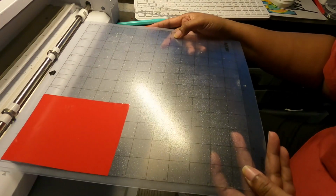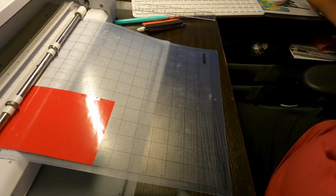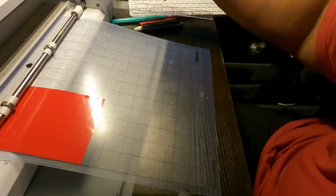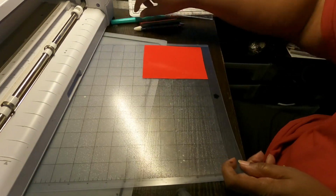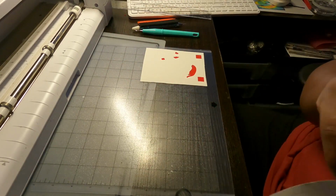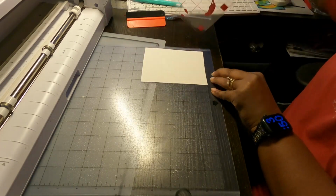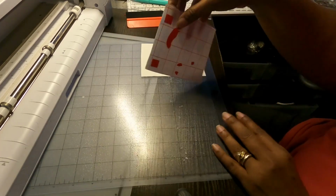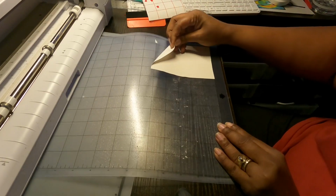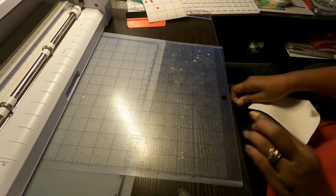So loading it up. Camera might get in the way. Let me push it back some. Okay, here we go. Okay, weeding it. There's our first layer. Okay.